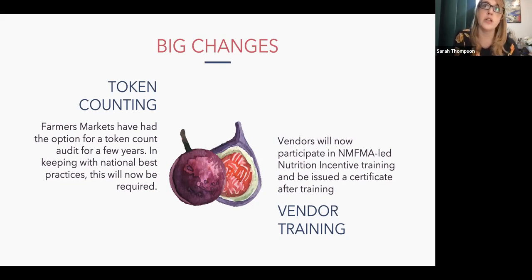So let's say there's a vendor that sells their produce in Albuquerque, Santa Fe, and Espanola, then that vendor only needs to get trained once. They don't need to have 3 different vendor agreements with each market. And in order to prove that they've done the training through the NMFMA, they'll get a certificate. If they do it online, the certificate will be online and they can print it off or save it as a PDF. And if they do it in person, you guys will have copies of the certificates that you can fill out by hand. And these certificates should be displayed at the booth the same way that the WIC and senior check certificates are from the Department of Health.